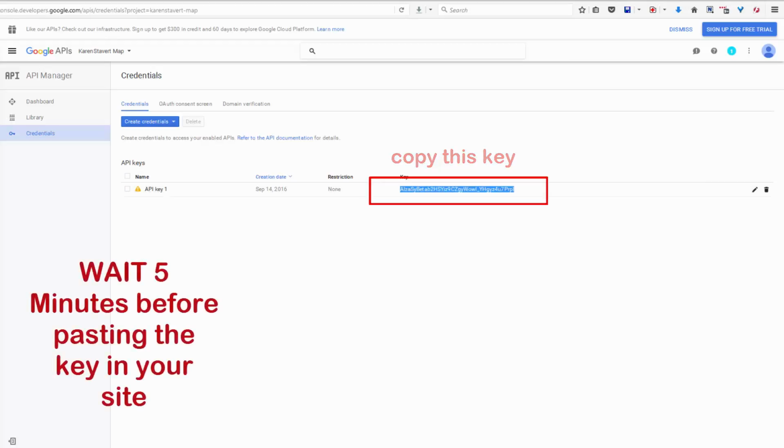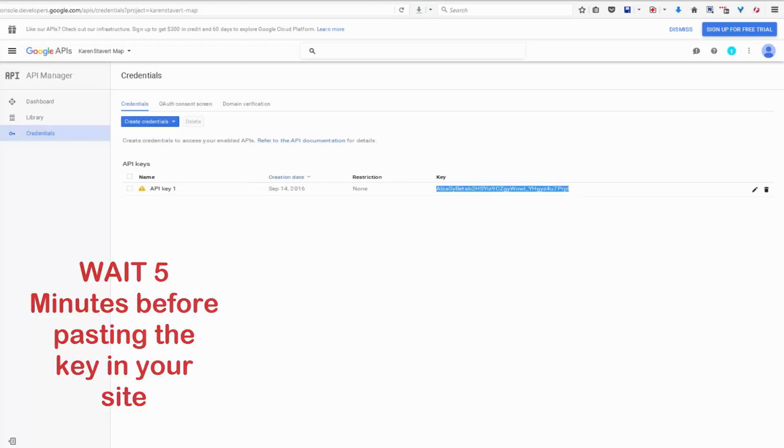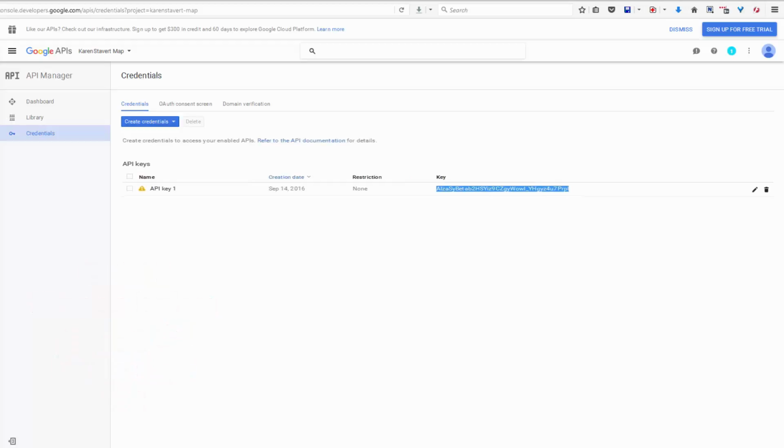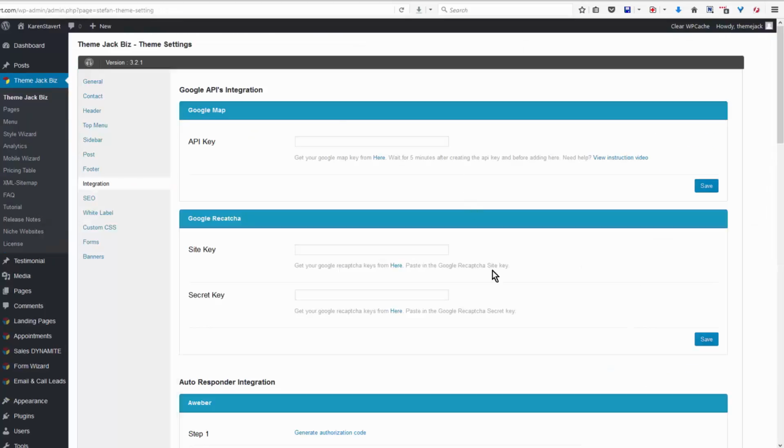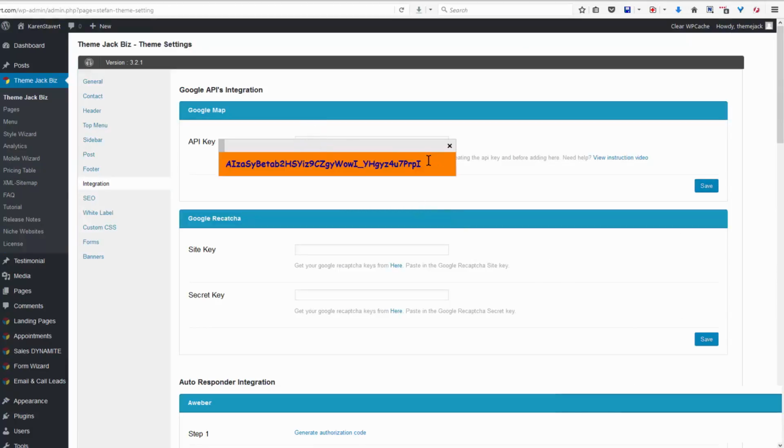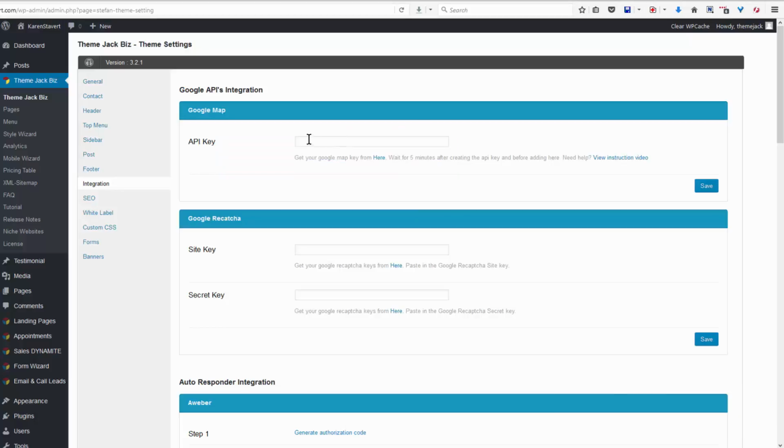We need to wait the requisite 5 minutes before installing this key on our website. Go back to Integration. Okay, Sticky has just arrived to announce that the 5 minutes has passed, and I now paste the API key in here and save.